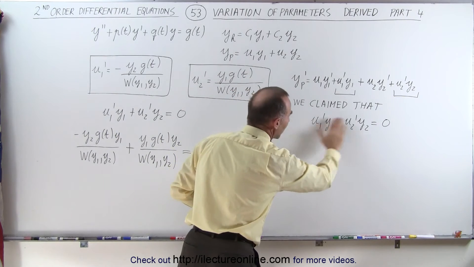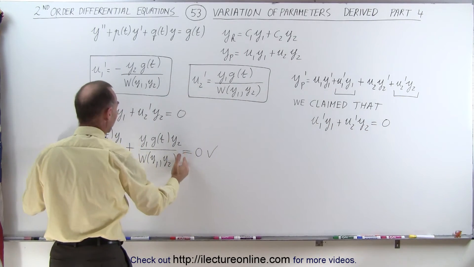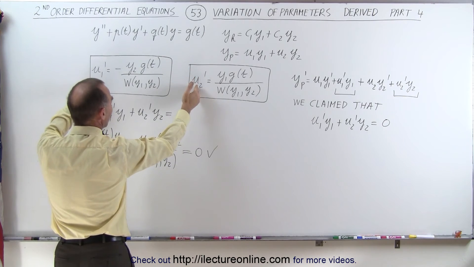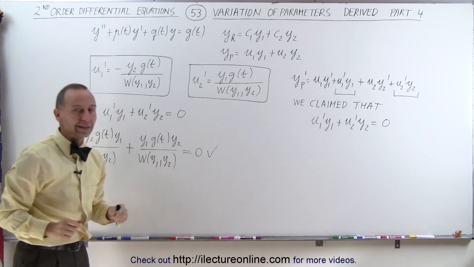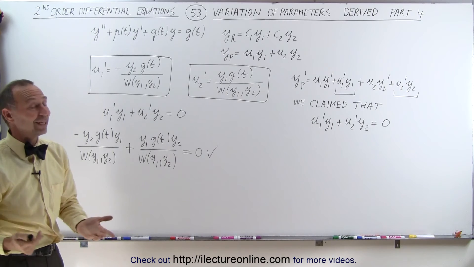Oh, I can make life a lot easier by making this assumption, because after all, when I see the solution for u1 prime and u2 prime, I know that to be true, then the process becomes a lot easier. So that's why we did it.